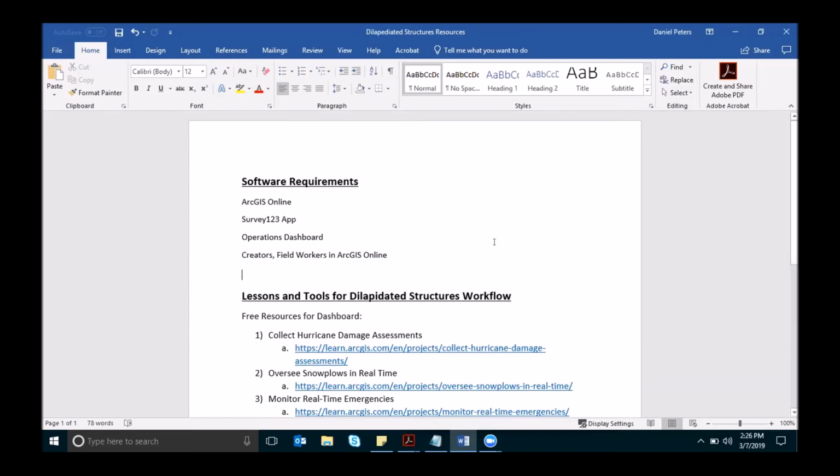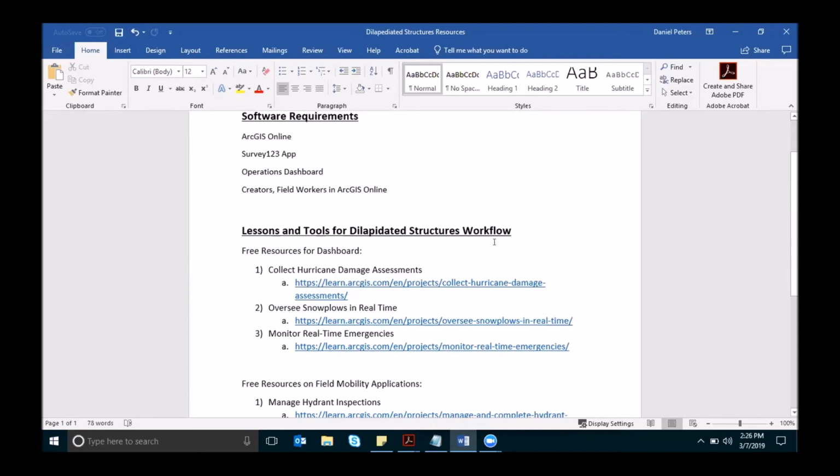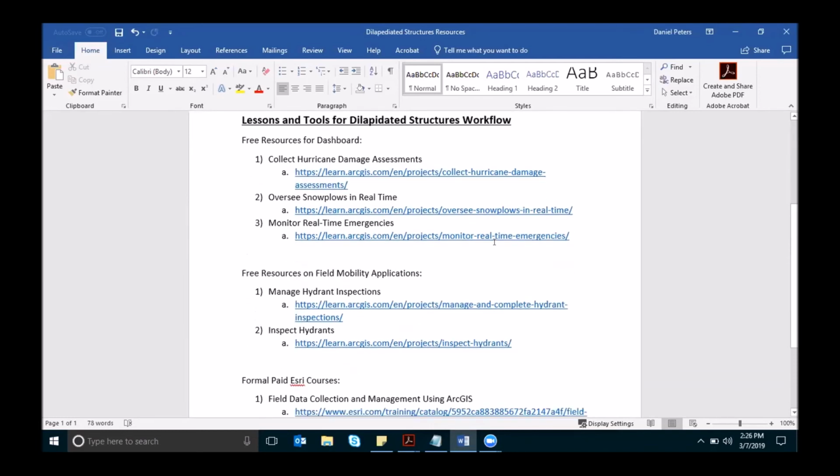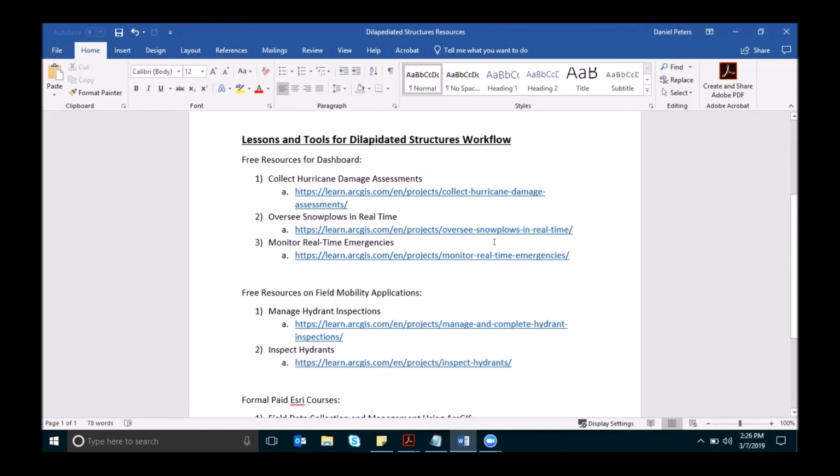So even though that's technically the software requirements, how about the skills to do this? I have come up with a document, and if individuals would like to email me, I can send it to them, a document of some free and paid learning resources. These are some free resources to learn how to build operations dashboards, how to actually build it out.